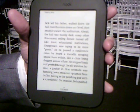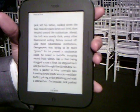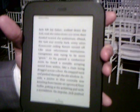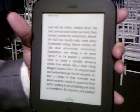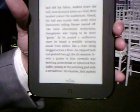Now, it was also mentioned that if I were to purchase a Simple Touch Reader, all my content from previous generations would be available instantly. I don't have to take any steps. That's absolutely correct. As soon as you register the device, you're able to sync the device, and the library on the device will actually contain the content that you had previously.